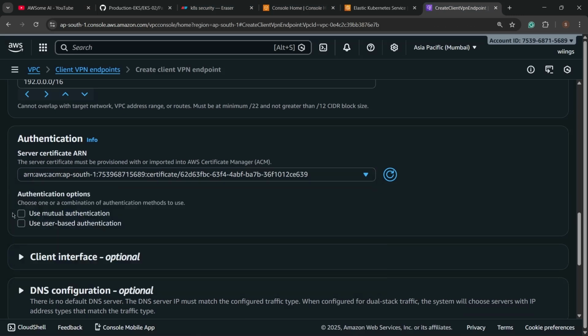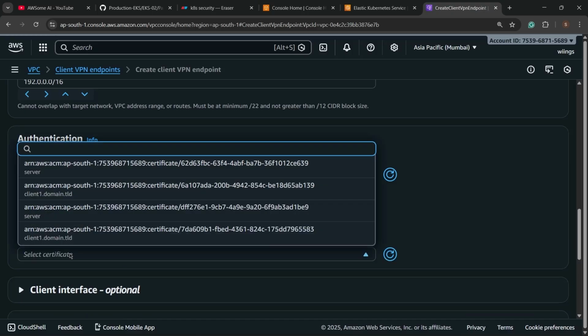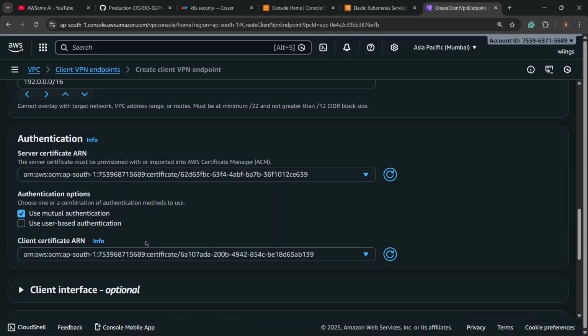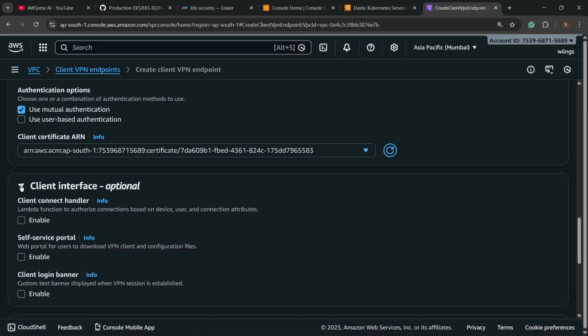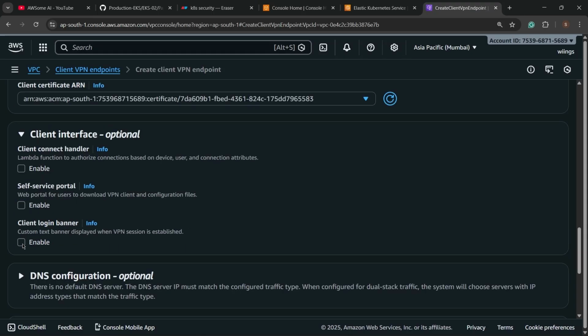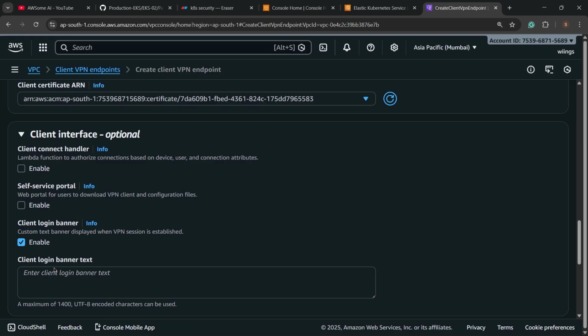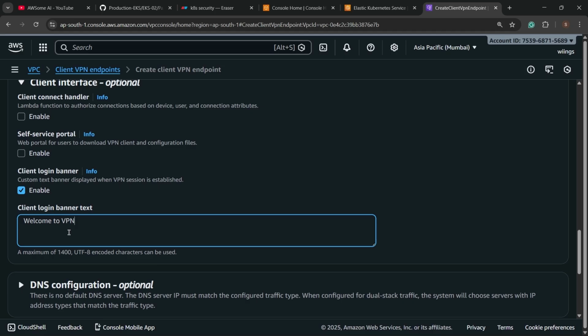And then we use mutual authentication, yes. And then take the client certificate. So this is our client certificate. We have this client login banner, so just enable this and write a message. What this message is: when your client connects to your VPN, you will get this message.